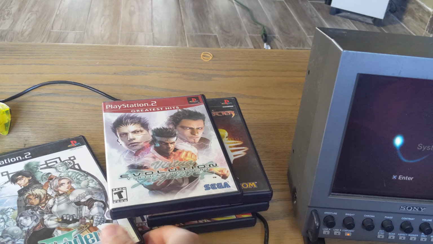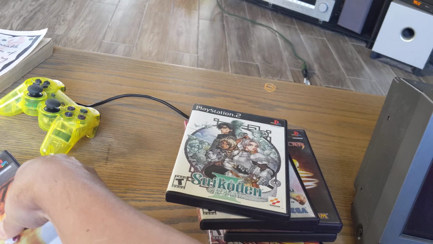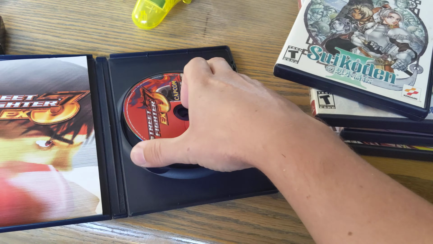So before I end this video, I'm going to pop in this copy of EX3. We're going to open it up and just see how the monitor boots it. And then perhaps I will make another video, a follow-up video, focusing more on how this works. So we're going to pop it in. Let's see how that looks. We're going to do it the old sideways. We're going to hit that magical button.